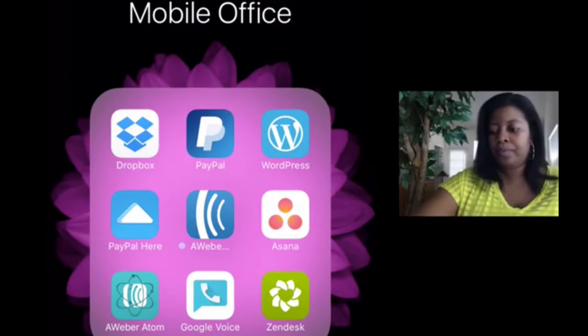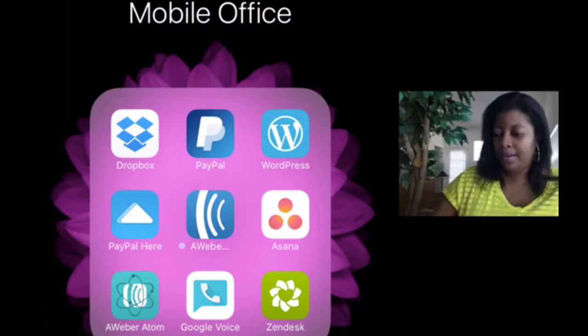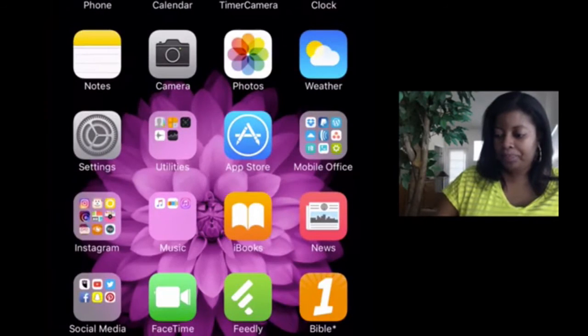That's Asana. Asana is where we do all of our communicating. And then Dropbox is where I drop images, videos, etc. for my team to grab and pick up. All right, so I'm going to specifically focus on Instagram.